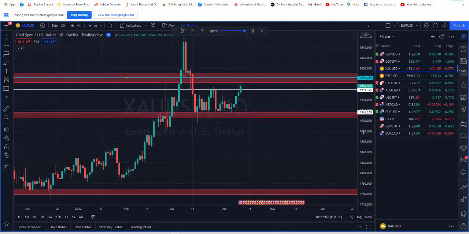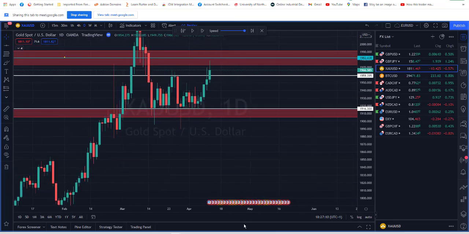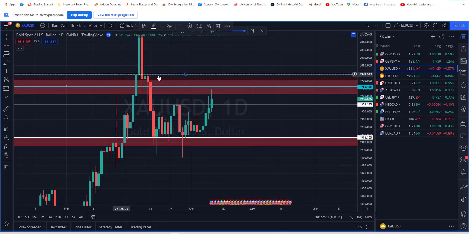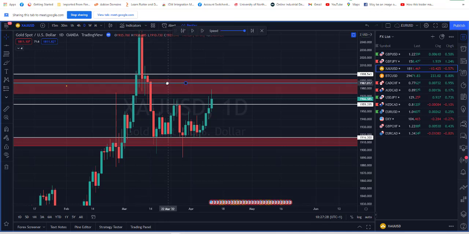But guess what? This particular resistance that I have marked up here with the white line shows me there is another zone right above it that the market has made, which is the one right here. Why is this zone important to me? Or even this particular one that the monthly gave us right here at the bottom. Why is it important? Because previously market got here. See the reactions here. You see those rejections and the reactions here tell you that that is another important zone.